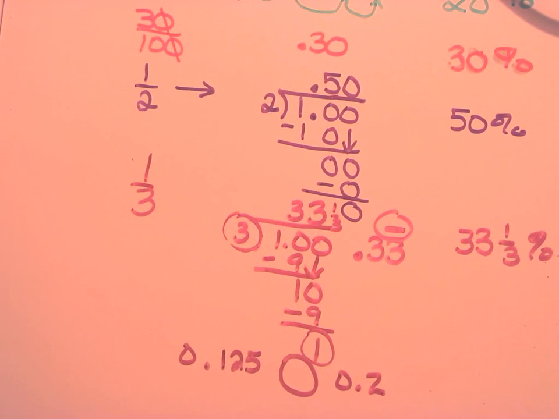Okay? Now remember what I taught you before. If the first number is the same there, 0 and 0, then we can look at the number that comes right after the decimal point. Here we have a 1, here we have a 2. Because I have a 2 here and a 1 here, 2 is greater than 1, so 125 thousandths is less than 2 tenths, or you can make it into thousandths if you want and add those 2 little zeros at the end, 200 thousandths. So we can still look and say, okay, let's compare the first number and go on from there.